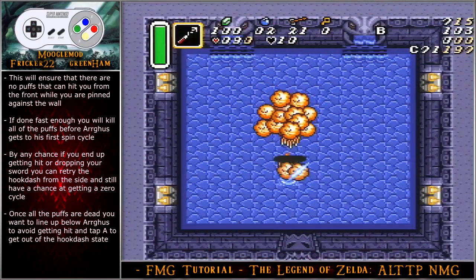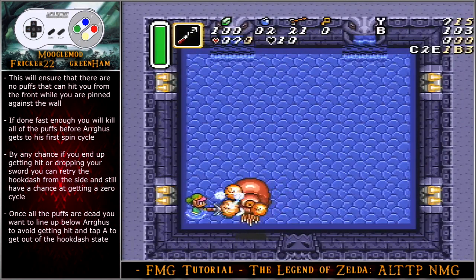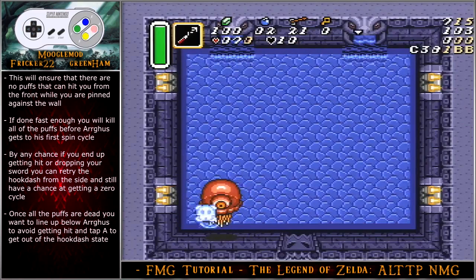By any chance, if you end up getting hit or dropping your sword, you can retry the hook dash from the side and still have a chance at getting a zero cycle. Once all the puffs are dead, you want to line up below Argus to avoid getting hit and tap A to get out of the hook dash state.